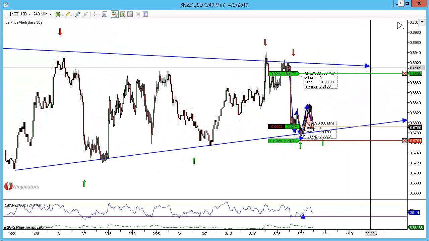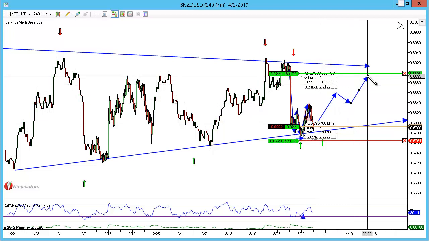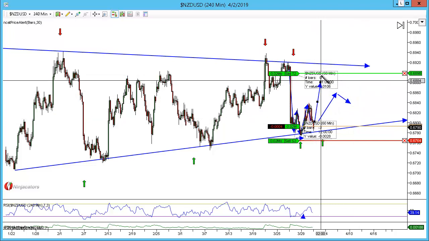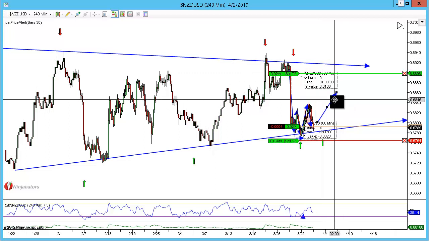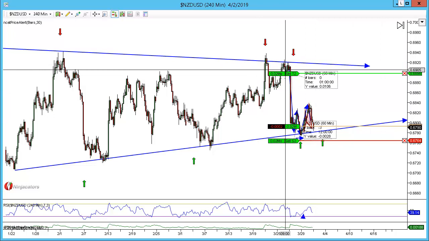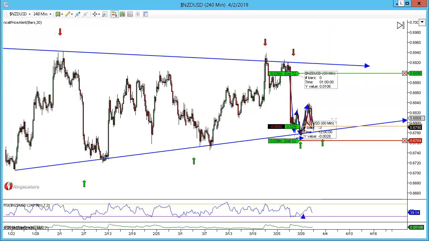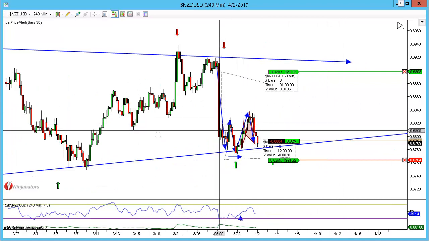The reason why I've got my target here is because we could see the market do this and hit here, or if the market went straight up, it could actually hit and go a little bit higher. We won't know for sure. It's the problem with trend lines, because they do move at an angle. Depending where price hits, we have to monitor it. But as it stands right now, 106 pips of potential reward.